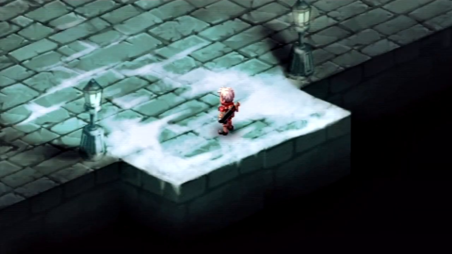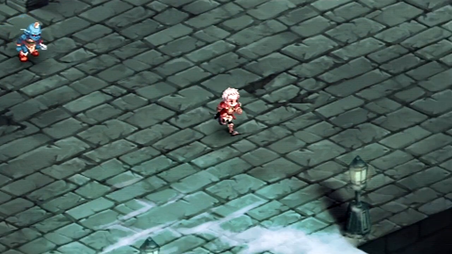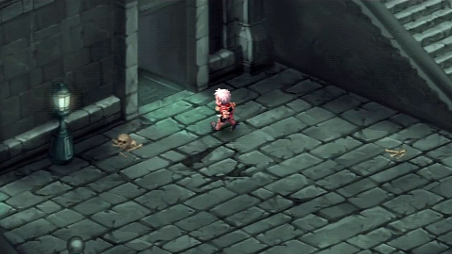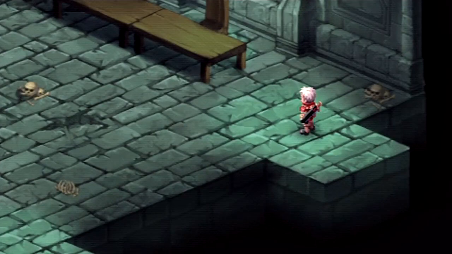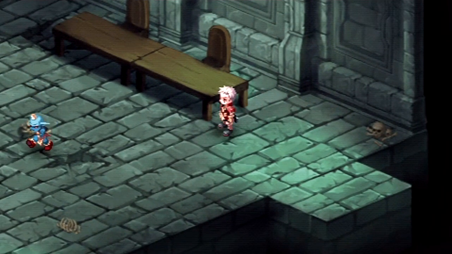But alright, so we got the seal broken here. The seal has been broken! So let's take a look around. We don't really have final dungeon music, just kind of ambient background sounds, I guess. Kind of creepy, though. But okay. And let's see what new enemies we got here.